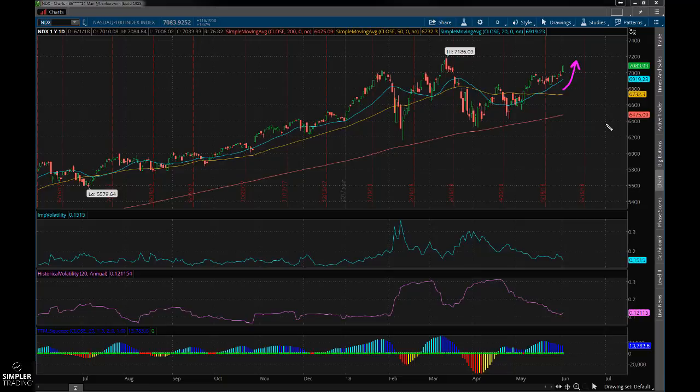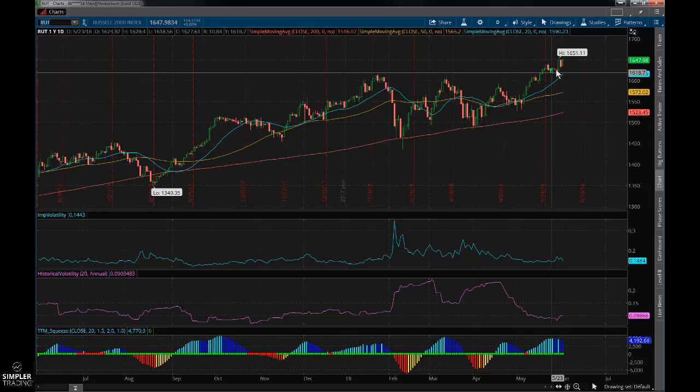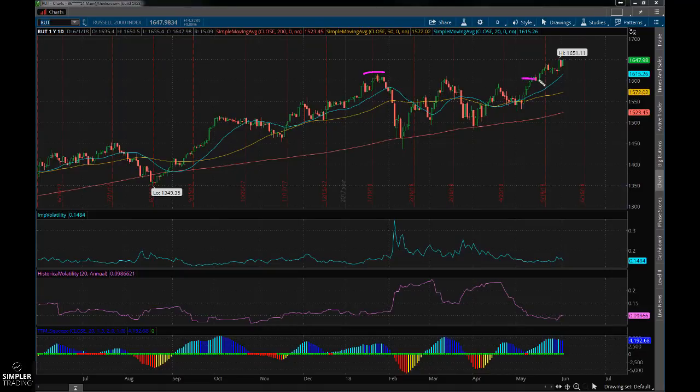And I think the NASDAQ will actually lead us higher going forward. And as that does, even if the S&P doesn't want to, it might be pulled up, dragging and screaming, if the NASDAQ and the Russell continue to go higher. Now, the Russell's been on its own planet here, just never looking back. This was the all-time high here, and we surpassed that, and we just keep plugging along. Russell is made up of small caps, so those continue to do well. And again, as far as the correlations, Russell's super strong. NASDAQ is gaining momentum. We passed 7,000 on the NQ yesterday. We closed at 7,083 today on the NQ, and look to go higher, higher, higher.